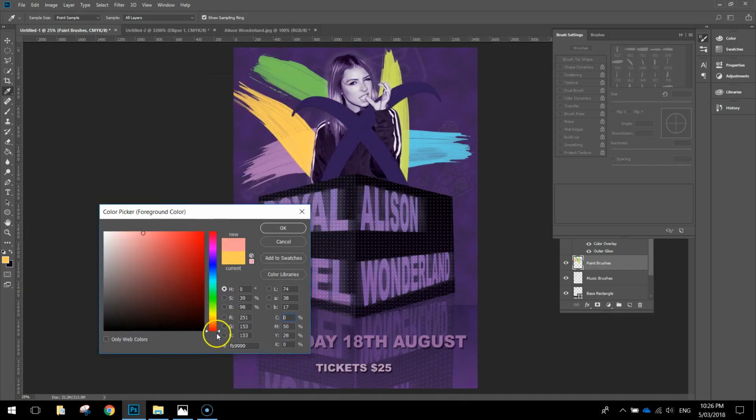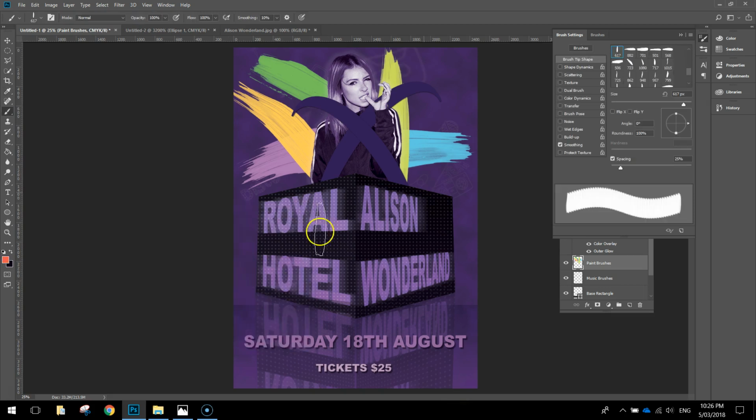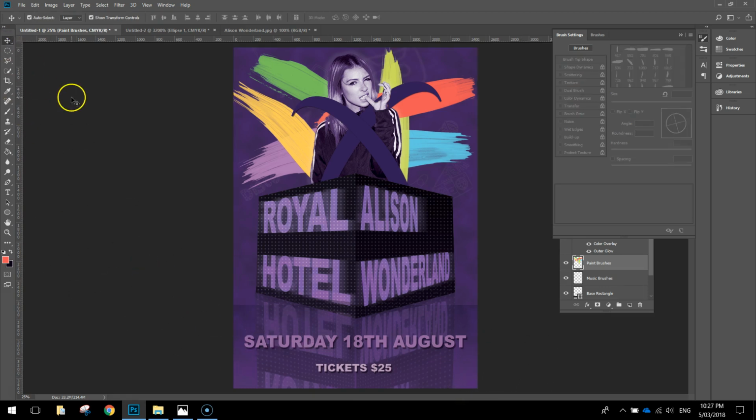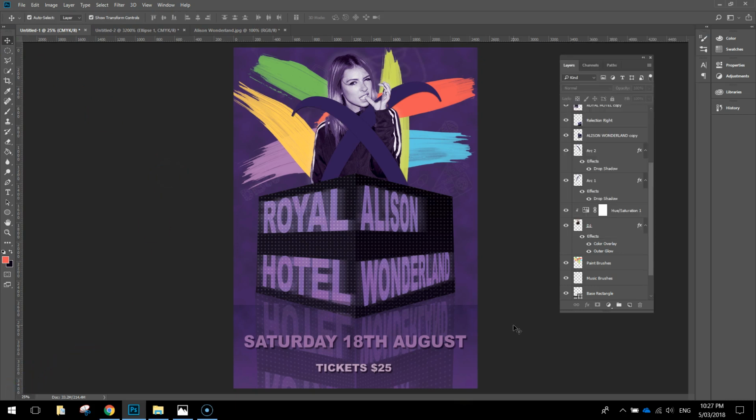Maybe a red kind of colour. I want it to point out that way. Okay, something like that. Okay, so now we've got some pretty cool bright colours hidden up behind her there. So we are pretty much done now.